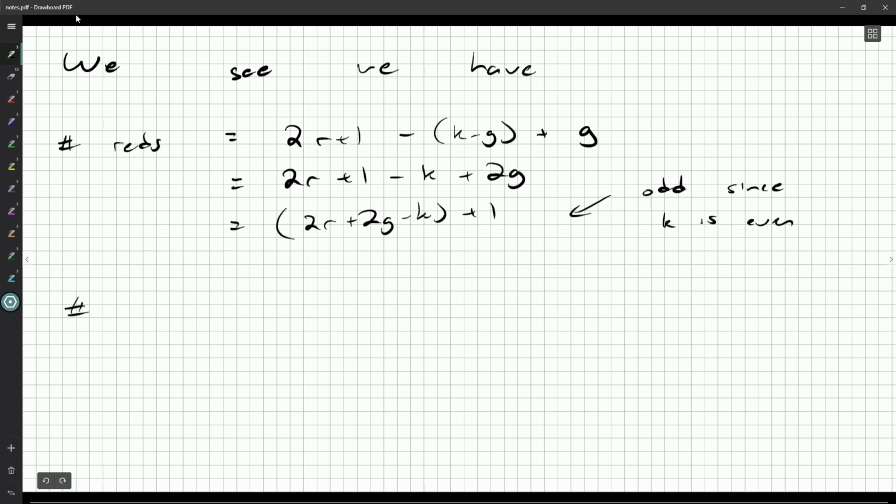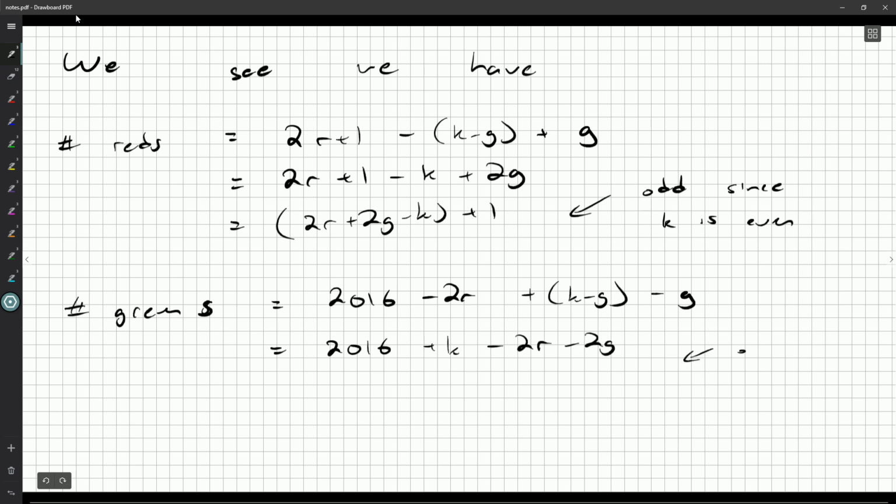If you care, not that you would need this, the number of greens changes by an even amount as well, obviously. 2016 minus 2R. We gain K minus G greens, but we lose G greens. So this is still even, but also because K is even.